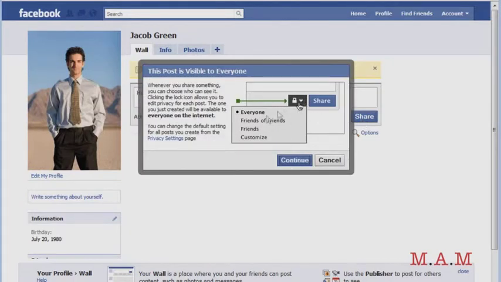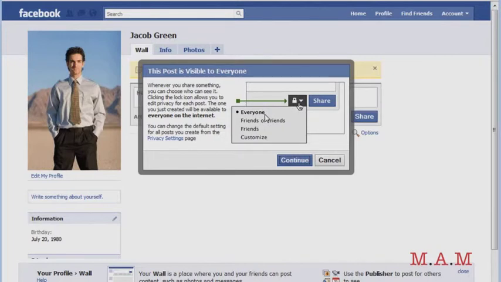Friends is a Facebook term, so people that are your friend can see this information, probably what you want. Do you want the friends of your friends to see it? That's something for you to decide. It probably couldn't hurt to get your information out to everyone. This is a marketing device. And you can customize it to have certain lists of people that are on a good list or a bad list. Right now we want everyone possible to see our information, as simple as it is.